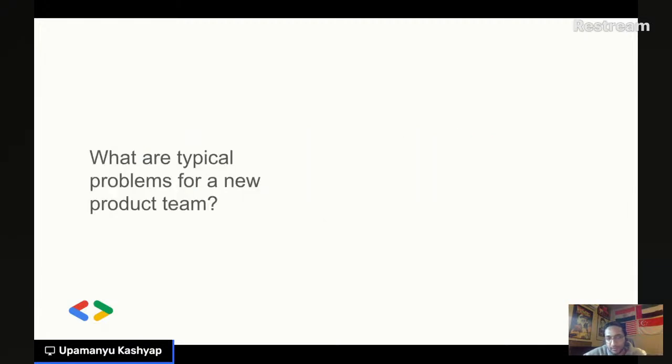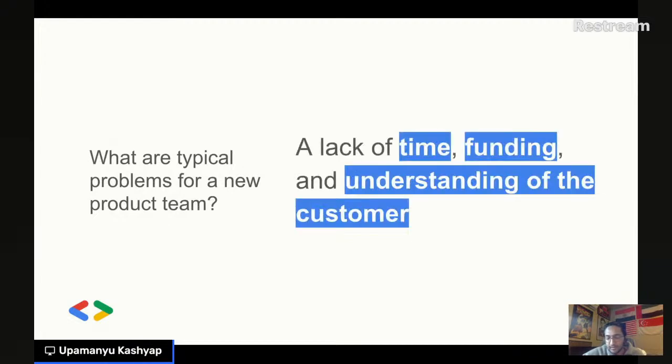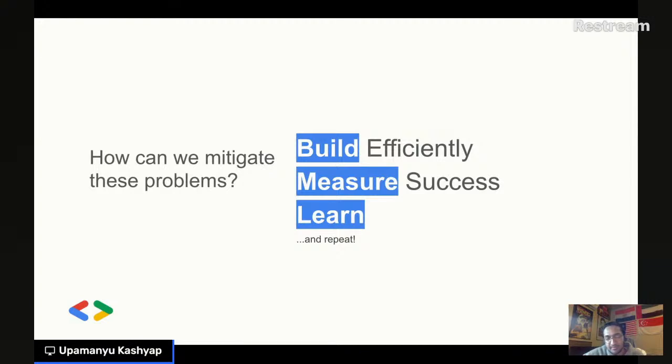So, what are typical problems for a new product team? What are some problems you might face if you're on a startup? So, lack of time, funding, and understanding of the customer are three of the major problems that startups face. And quite frequently, these will hit them pretty hard and cause them to struggle. So, how can we mitigate these problems? Well, we're going to build efficiently, measure success, and learn.